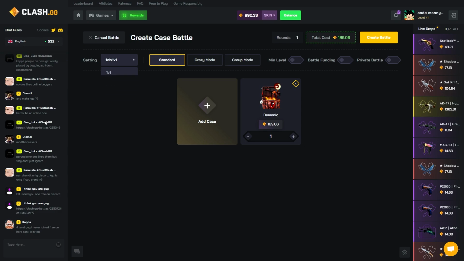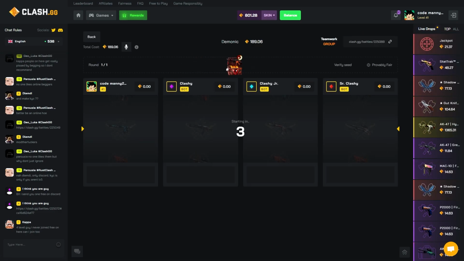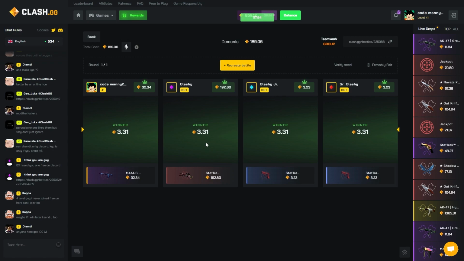We're going to do the demonic case 4v4 group mode. So with quality. And hope one of these guys pull the howl. Back to new howl. I mean, any howl would be nice, to be honest. Maybe they'd be picky. No, and I pulled the most, huh? Oh, no. Okay. Okay, that wasn't too bad.